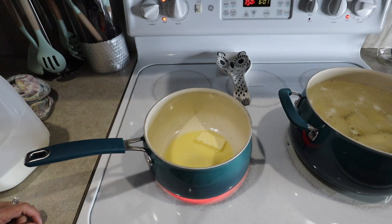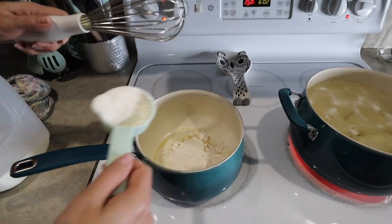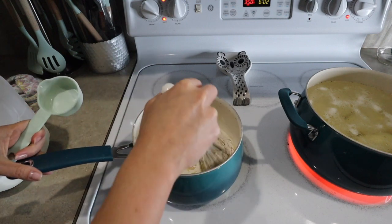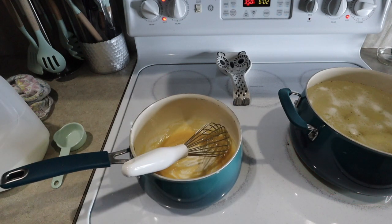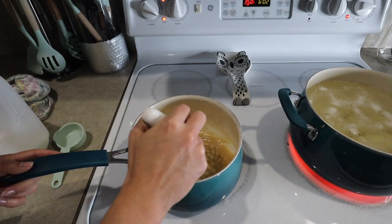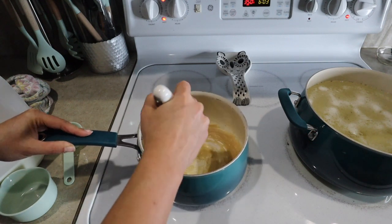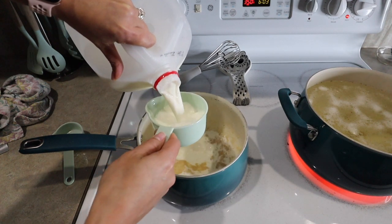So I'm using 1/4 cup of butter and melting it in a saucepan. Once the butter is melted, I'm going to add in 1/4 cup of all-purpose flour, and I'm going to whisk that continuously until the flour turns a brown color. So after about 2 minutes, I'm going to add in 2 cups of milk.